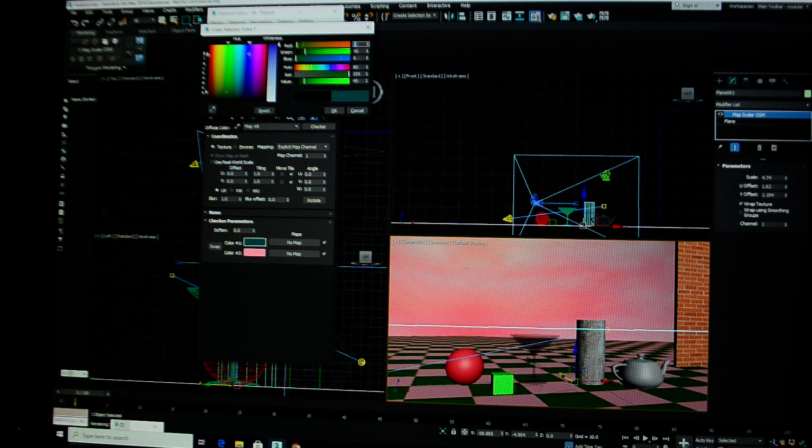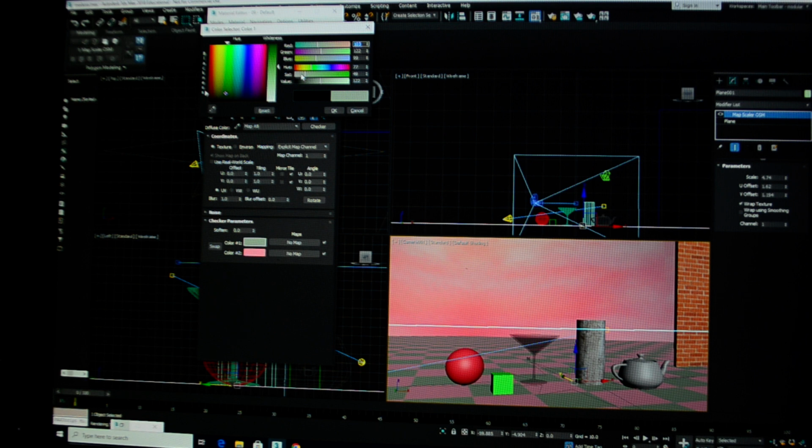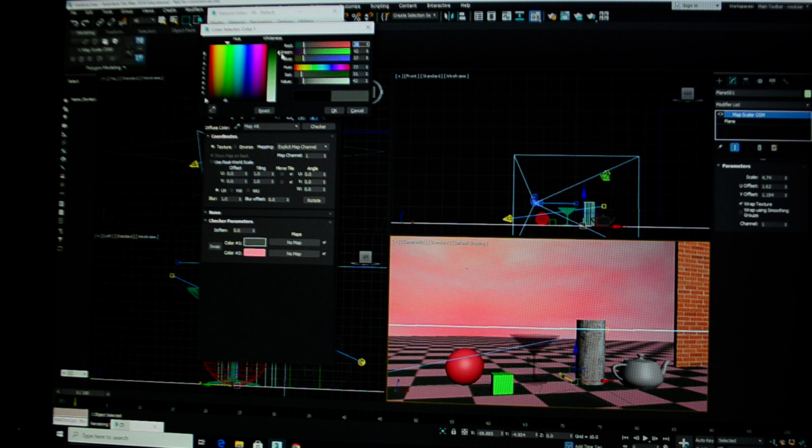That's kind of crazy. Ooh. I was actually just going to try to get a different shade of gray in there, but it ended up making it kind of green.